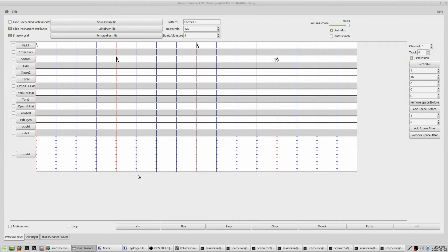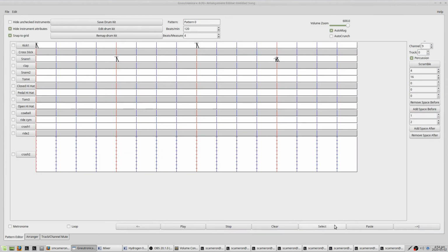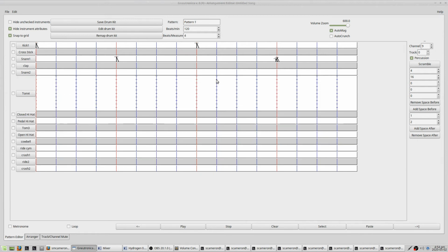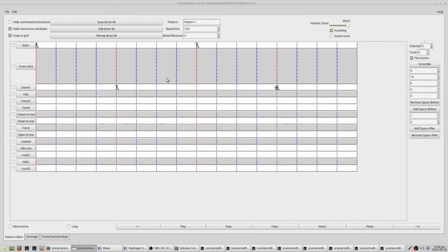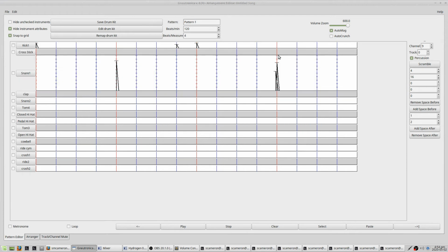There's also this arranger window, where you can say which patterns you want to play. So let's go back over here, and I'm going to select this pattern. I'm going to make a new pattern and paste that pattern. Now I have a copy of it, and I can change some things. Let's say maybe I want another kick there.